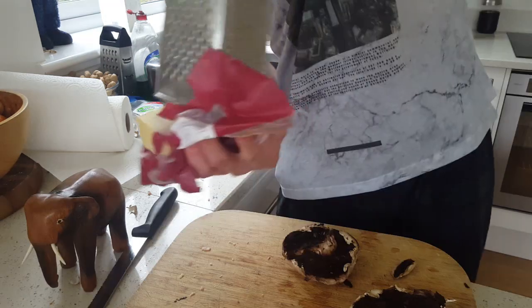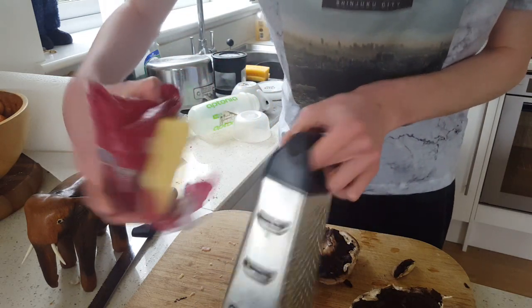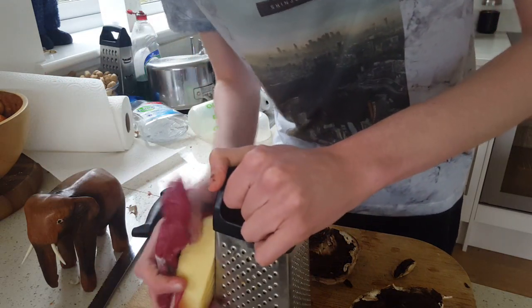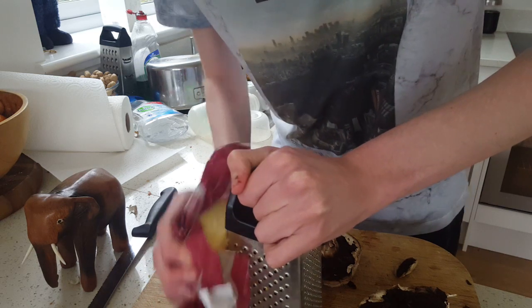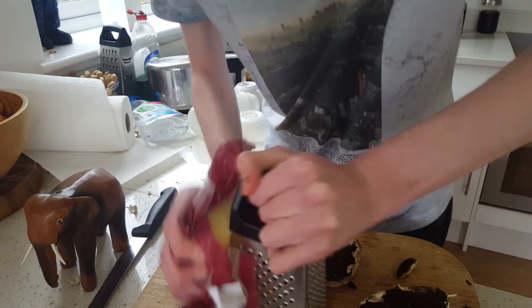So it's all right. This is a tip you probably don't know. You see the side here? A lot of people think this is for aesthetics. It's not. It's the most efficient way of grating your cheese. Look at this. It works. We're going to get really big grates.